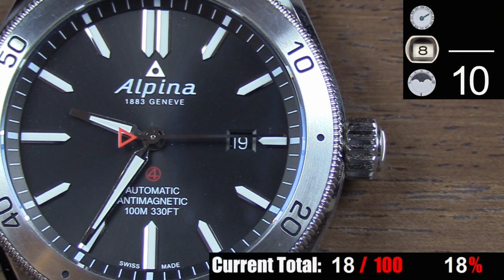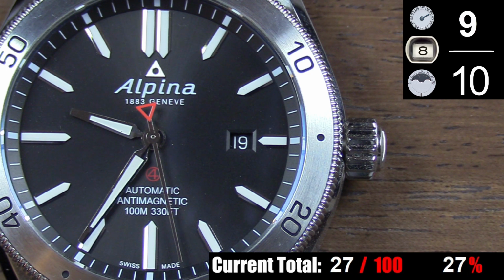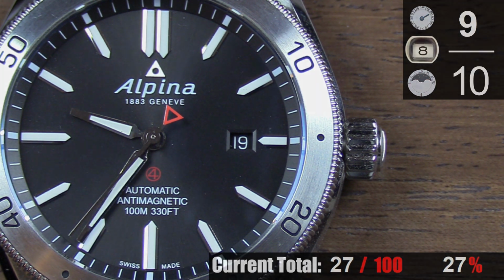The only usable complication on this watch is the date at 3 o'clock. Alpina went with white numerals on a black disc, which looks perfect with the black dial. My only small complaint is the size of the date disc. With a dial this size, a date window and numeral that small seems dwarfed by the rest of the large, bold features of this watch, but I can read the date easily at a quick glance, so it works.